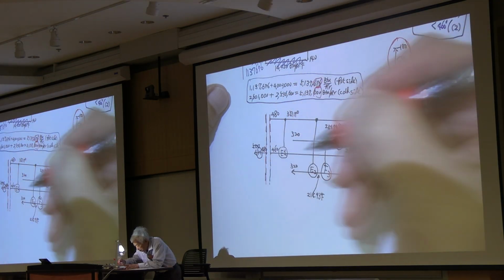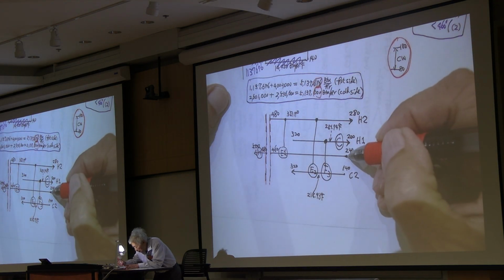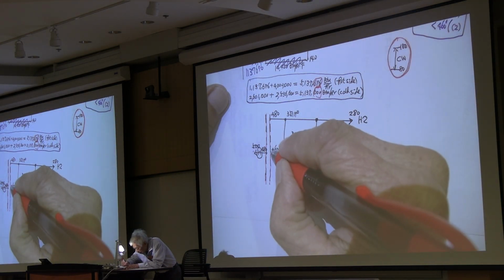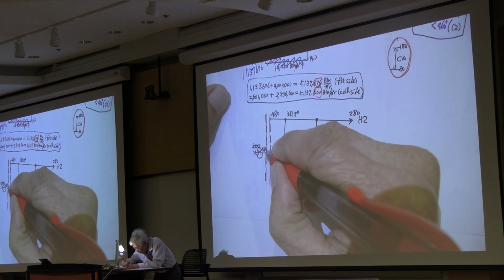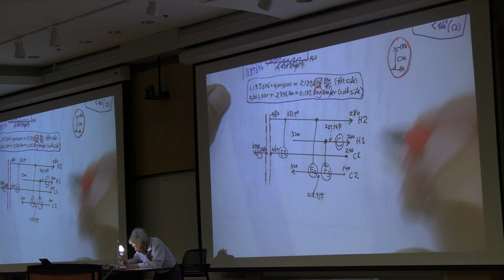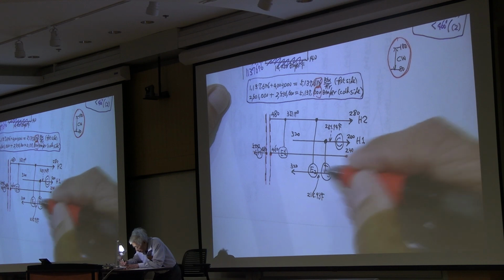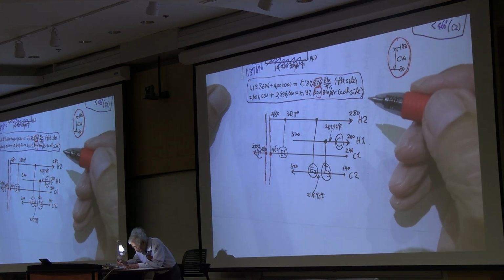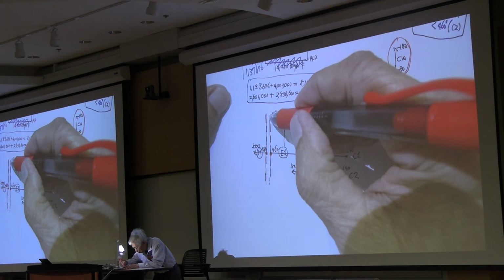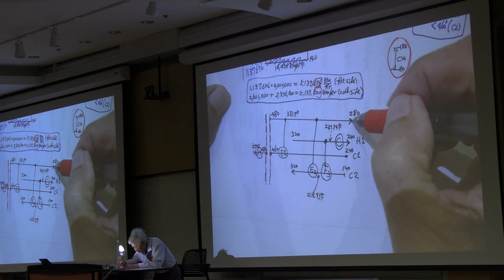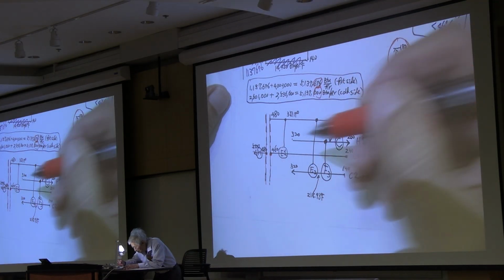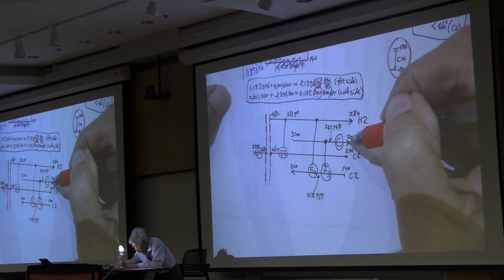So, you have a pinch point. C1: 240 to 500. This is 460, 480, 500. C2: 140 to 220. H2 below the pinch: 480 to 280. H1: 220 to 200.